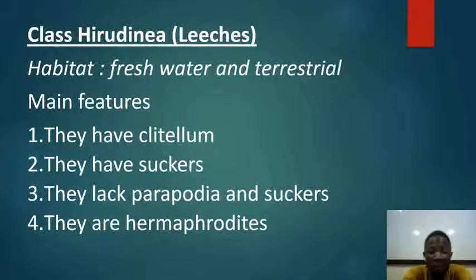Now they possess a clitellum. You know what the clitellum does already. They also possess suckers, which are used to hold firmly onto substrates and surfaces. Let's note it. And of course, they lack parapodia. They do not have parapodia, so they lack the lateral extensions on their body. So let's take note of this one.